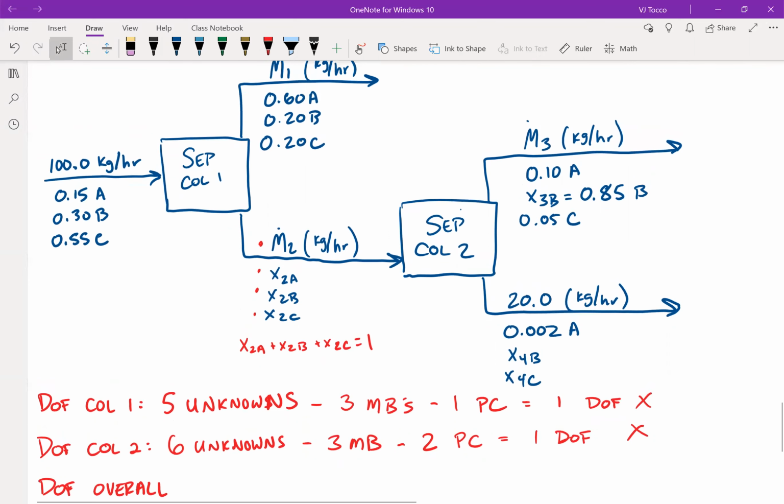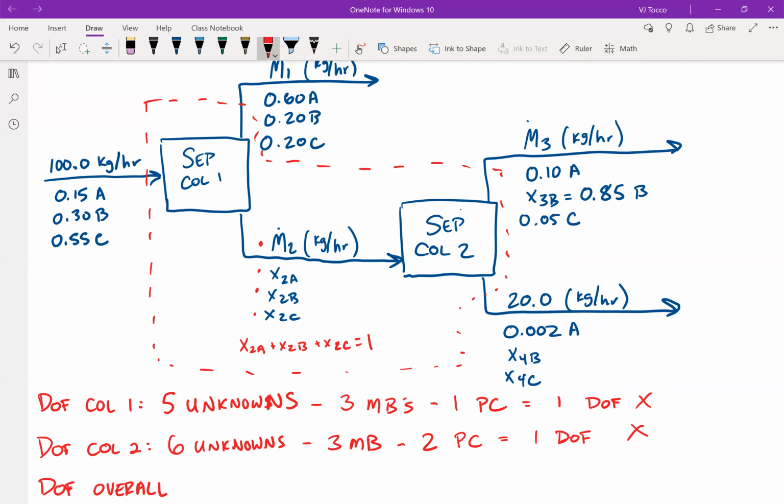Because I am just drawing an imaginary dotted box around the entire system. And there's only 2 units in the system, so only around these 2 boxes. Anything within this box I don't count, because my system only includes things that are coming into or out of the process. So this is going to help me, because this middle stream was the one that was giving me all the problems. That's how I had so many unknowns. I had 4 unknowns just in that one stream.